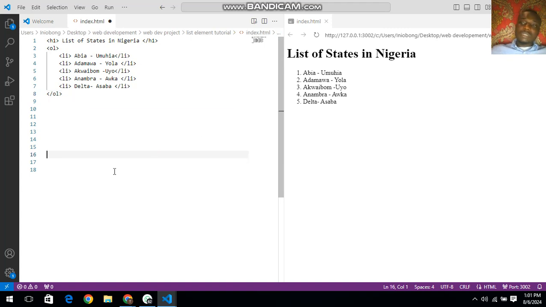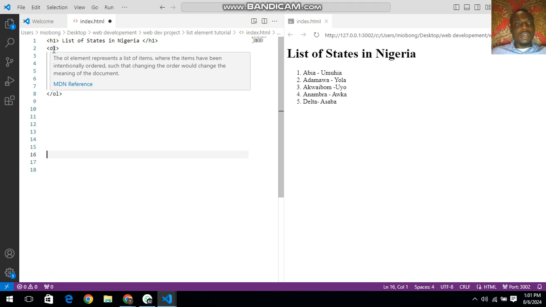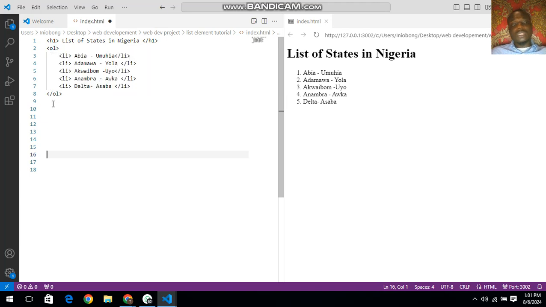So there are some classes I'll give you to present content in the form of an unordered list, and also in the form of what? An ordered list. So it's the same thing you're going to use. Only what changes is this OL, which is ordered list, and then another thing that changes is the OL.